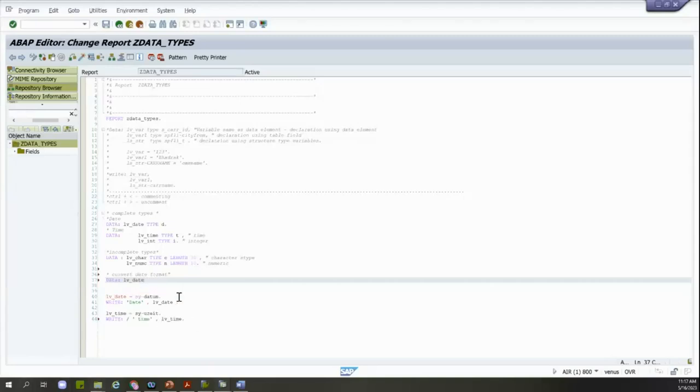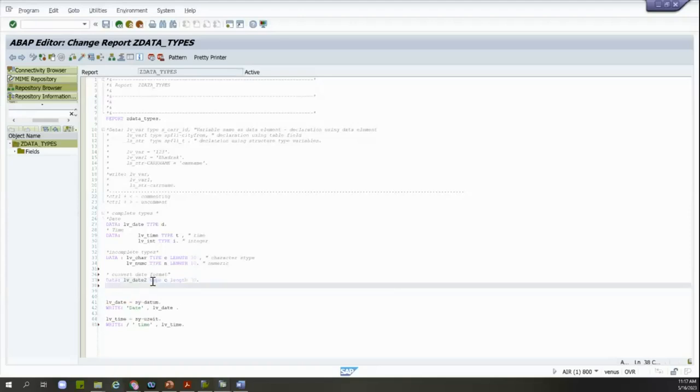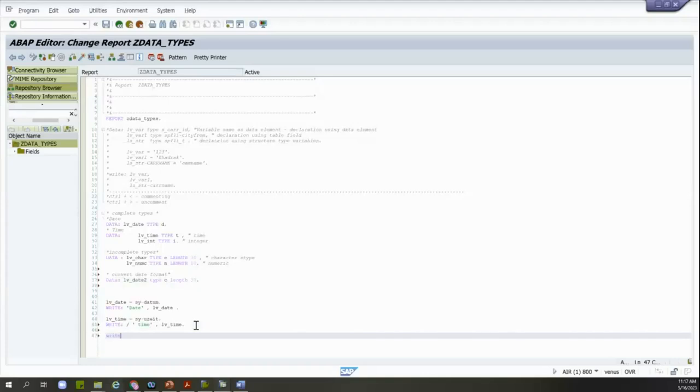I will convert this date to type, say, 30. Now I will use this one here, WRITE.